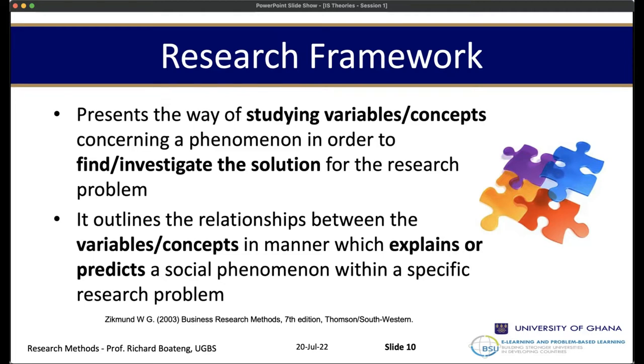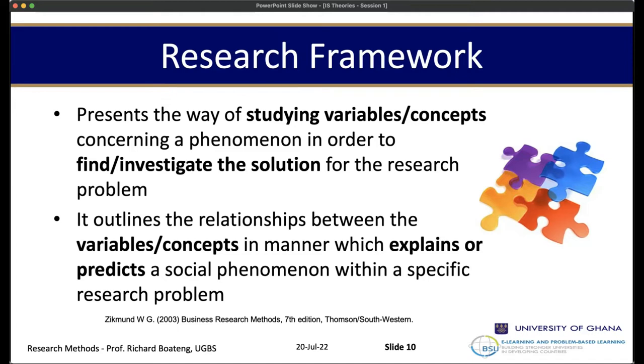So what I'm trying to point out here is that the selection of variables will come from the reading and the knowledge that you have. It can come from the experiential knowledge you have from your experience and the knowledge you gain from your theoretical understanding of what exists. As you read the literature, it reshapes your thinking and helps you know the possibilities. From the possibilities, you may choose certain variables to do the study. Please note that the frame of the research is the variables you have selected, put in a manner to relate to, explain, predict, explore or describe the phenomenon of study.